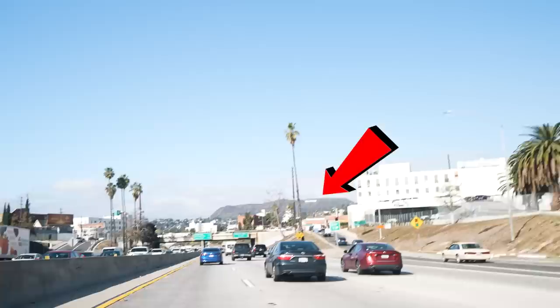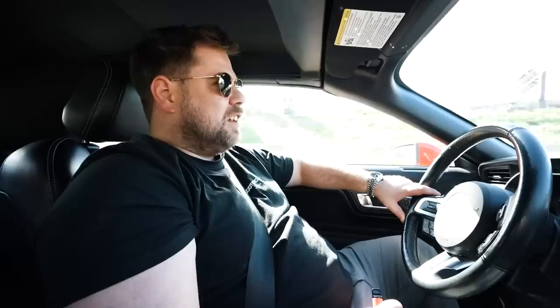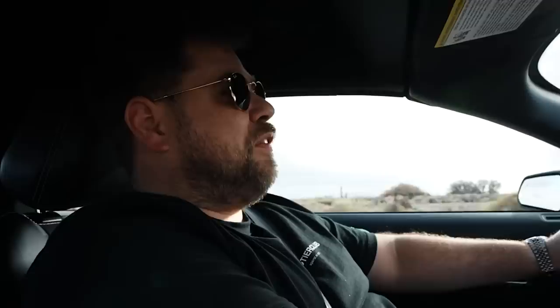Johnny boy! Hollywood sign — look at that. I haven't seen the Hollywood sign before; this is actually the first time I've ever seen it. We were in LA, we were actually in Hollywood, and I couldn't see the sign. But now I've seen the sign — life is complete. Although Hollywood itself is an absolute sh**hole, the rest of California is unbelievable.